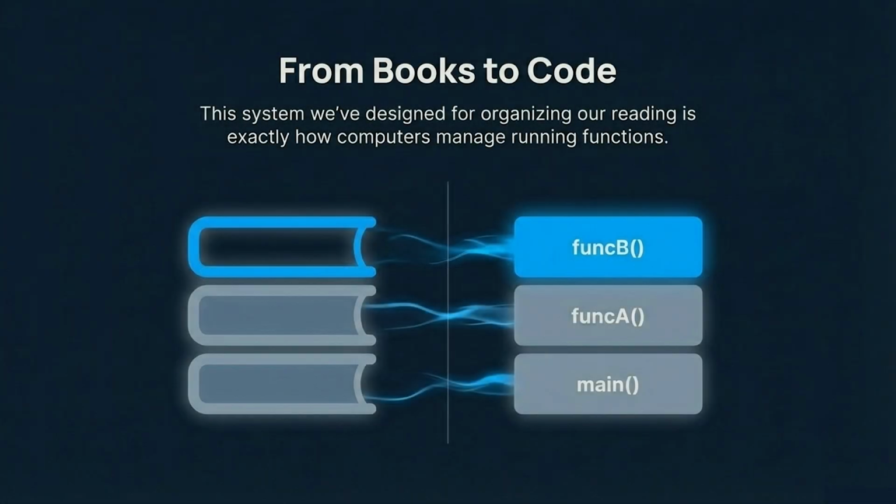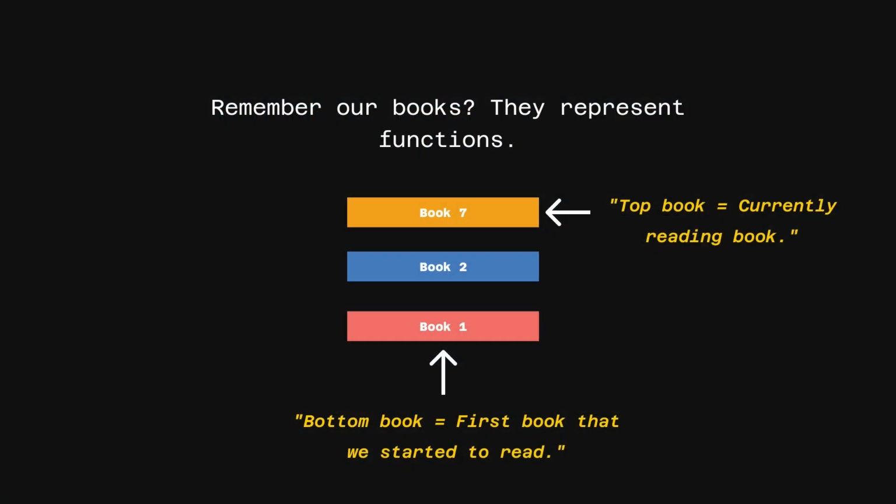For the purpose of understanding this concept, let's imagine that each book represents a function. Let's summarize the book example that we have discussed. Imagine a function is a book. Each book might reference other books that are essential for understanding its content. A logical approach would be to pause current reading and consult a reference book. If the reference book also contains references, you pause again and read those books first.